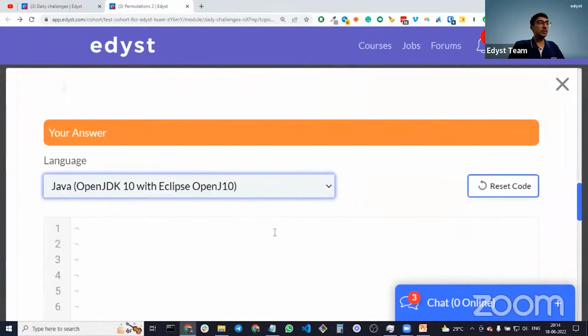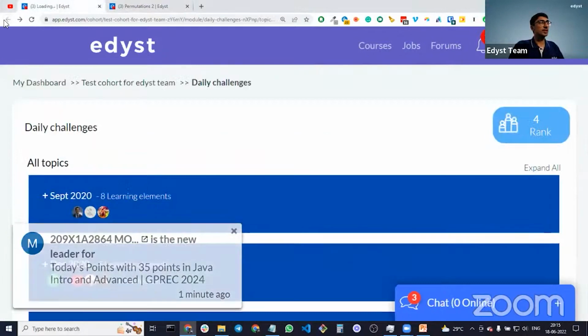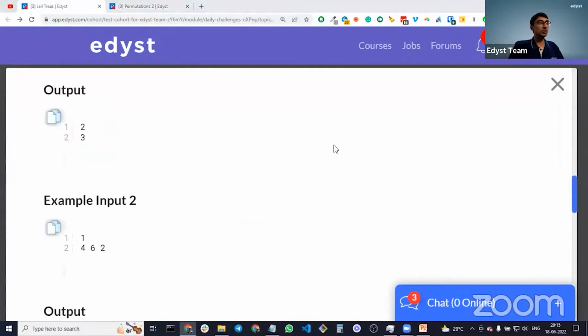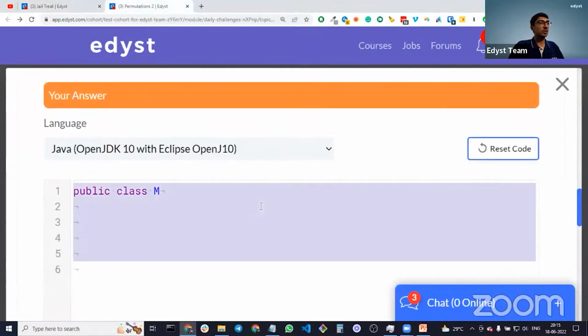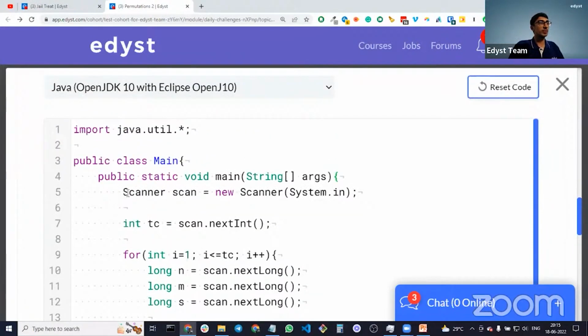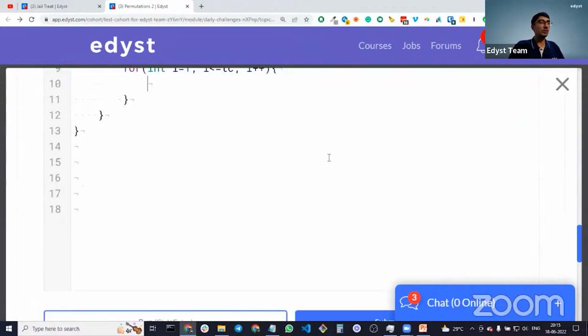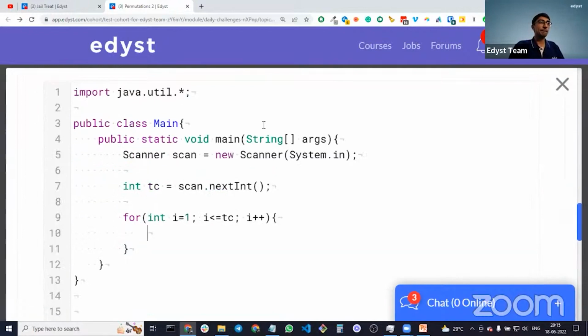Let's have a very quick look at the Java implementation of this. So Java students still in the house? Any Java students still around? Do you want me to cover it in Java? Okay, cool. So public class. Let me just copy the starting part. The only thing I slightly dislike about Java is how verbose the starting part is. Otherwise, everything else is kind of same. But once you're used to it, you're used to it, right? It's a brilliant language in itself. This is the number of test cases. And okay, so this part we'll start from here. All right. So string word is equal to.